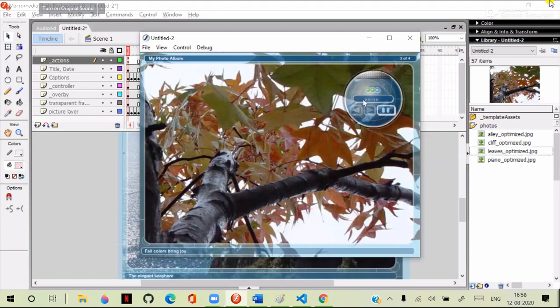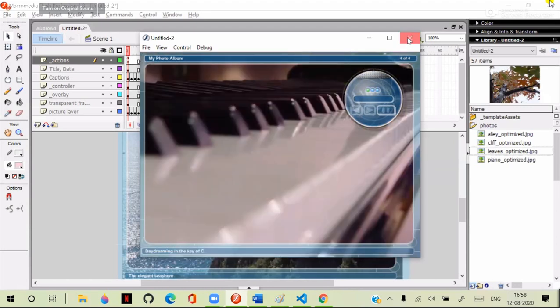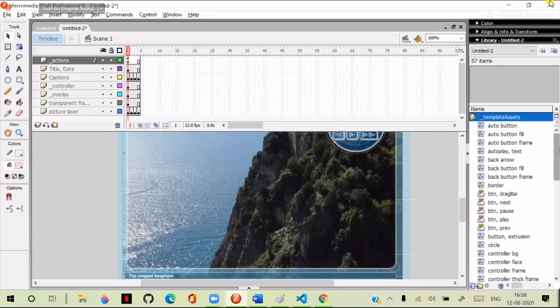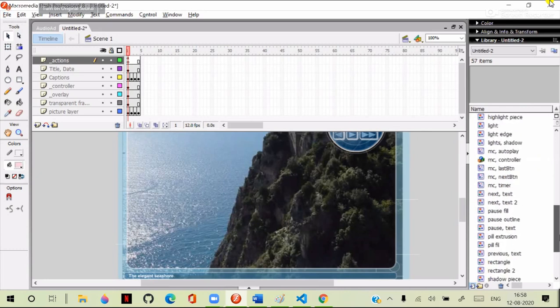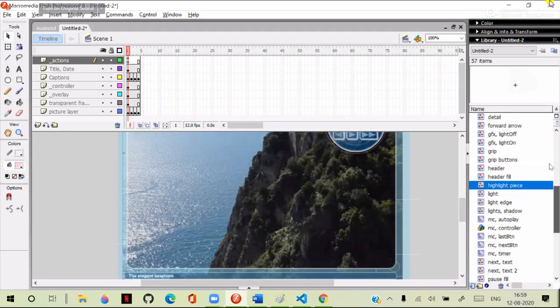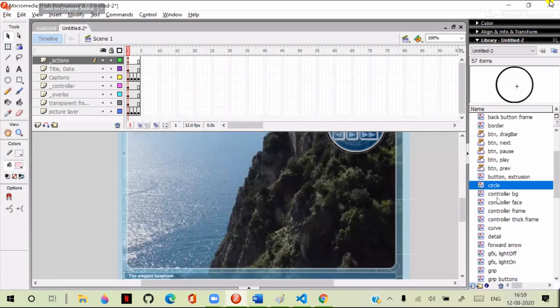If you want to make changes to this, then what you have to do is go to this templates assets. You see here buttons, you see here images, you see here the photos. You just replace them and use them. So next text what you want, previous text what you want, header what you want. So header, buttons, symbols, all these you can see on the right side, they give those options. You can go to editing and you can edit any area you want.